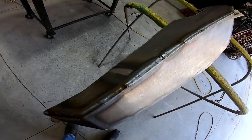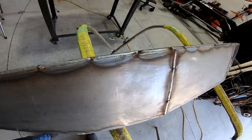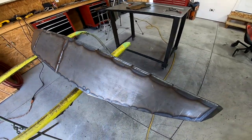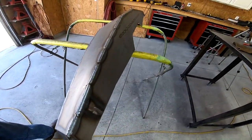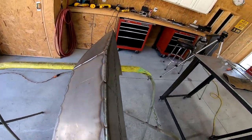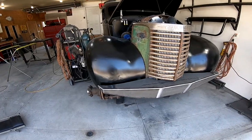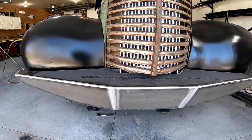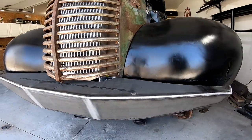Okay, here's the basic shape completely welded. Next, I'm going to spend about 2 hours with a grinder cleaning up all of these welds. Okay, here's the bumper with all the welds ground down. I think it's starting to look pretty sweet, and now it's time to start adding some accessories to it.